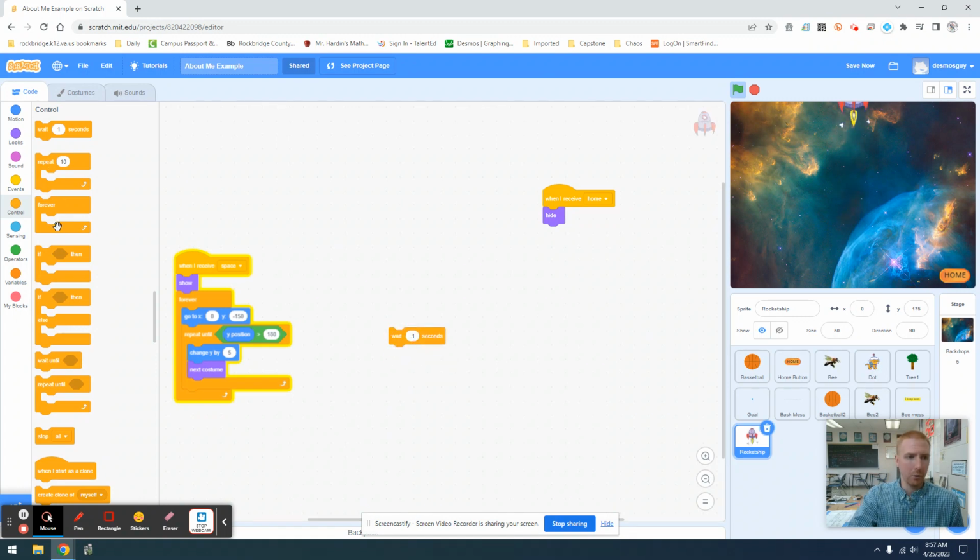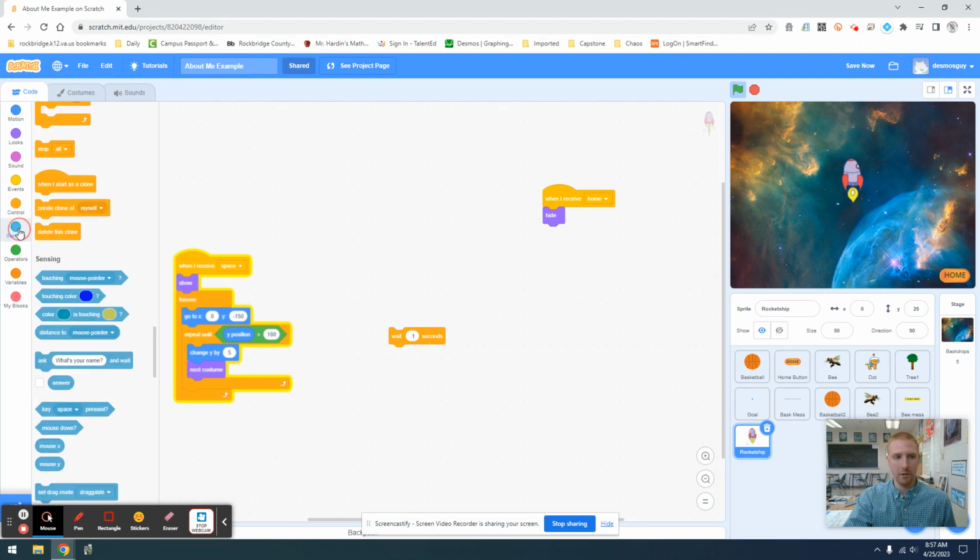You've also got all the loops and if statements, all that good stuff that you would have had in code.org. One thing to notice here with these loops or the wait, anywhere you have a round, kind of oval shape, there are some things that are oval that you can plug in there, and I'll show you some of those in a minute. If it has sort of this hexagon shape, there are things that have that shape that you can plug in. The shapes matter. You can't plug a hexagon in a circle or a circle in a hexagon. They're made to take certain things.